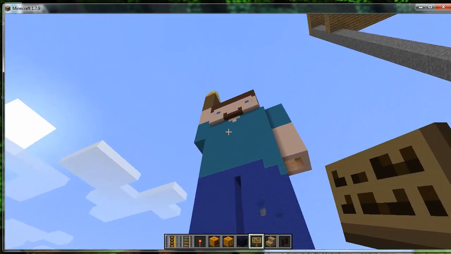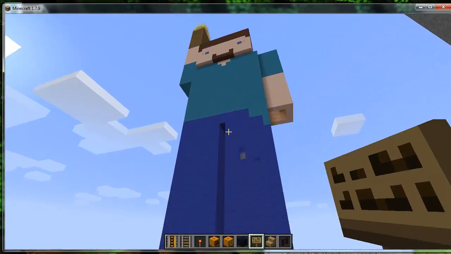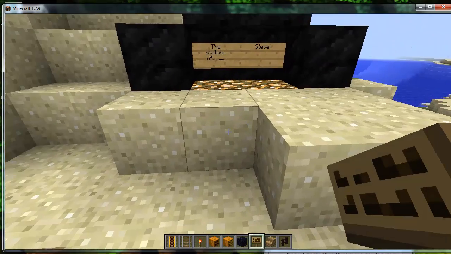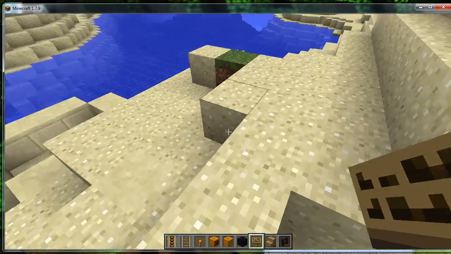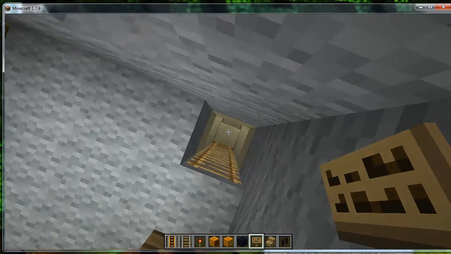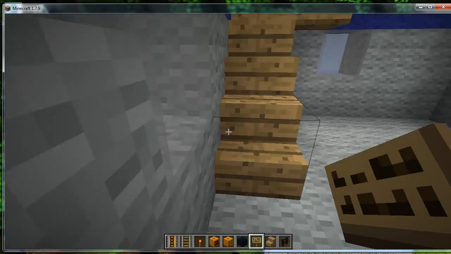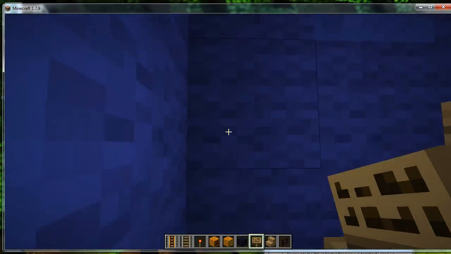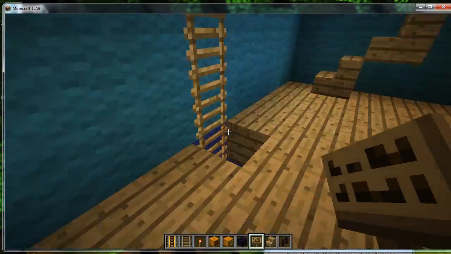Here it is, the statue of Steve. It's like the Statue of Liberty, but it's of Steve. See, look, the statue of Steve. And here's the entrance. I was kind of working. And so I'm gonna enter the normal way. And I have to go up this pant leg until I reach the t-shirt.